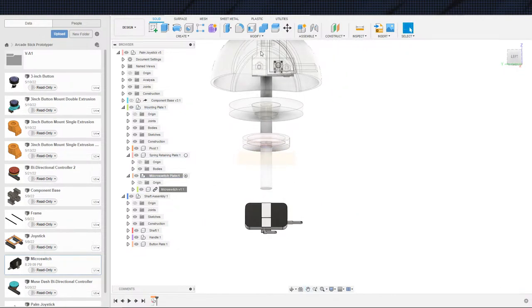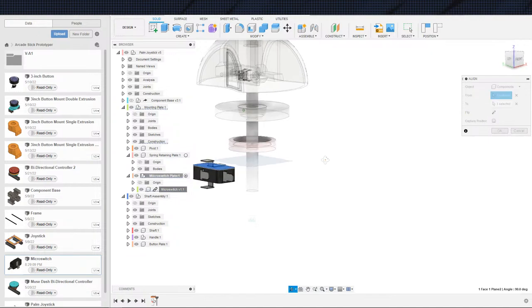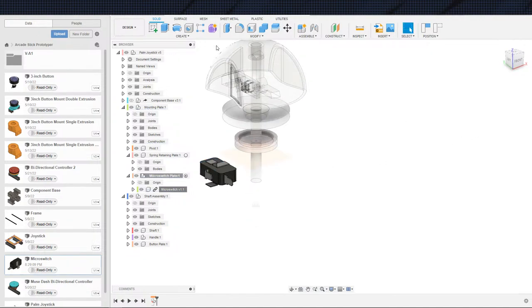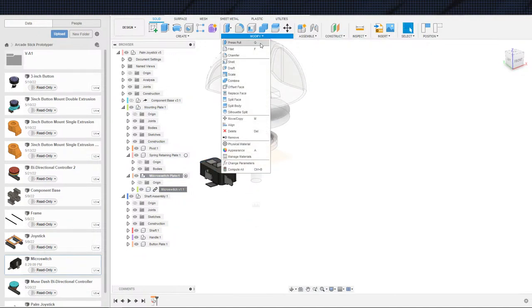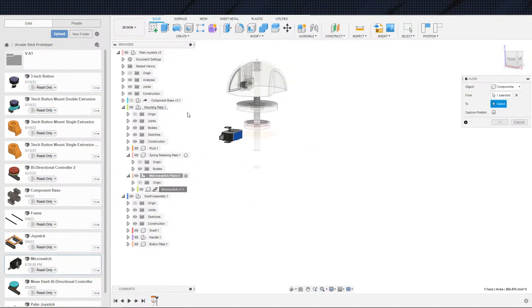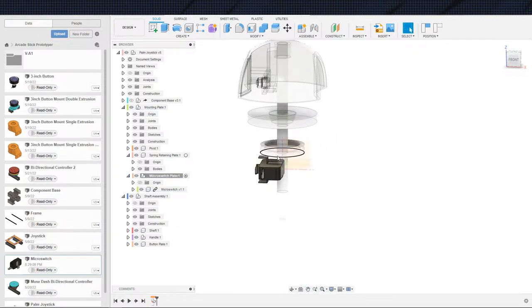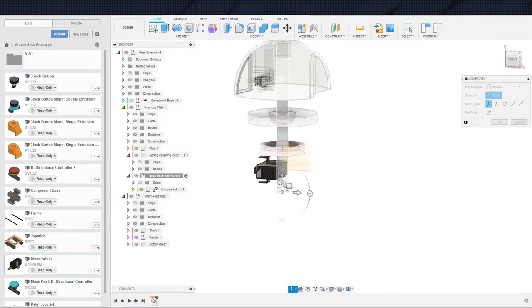And as I was going to say, we're going to go ahead and get this in place for right now, just as a point of reference. So let's get this lined up here. Flip that over. And then we can go ahead and modify align. Again, I don't have the button in here just yet, but all this stuff is going to be adjustable anyway. These micro switches, we're going to have them on adjustable slides to begin with in order to change the throw of it. So its position only needs to be relatively close, and then we can adjust from there.